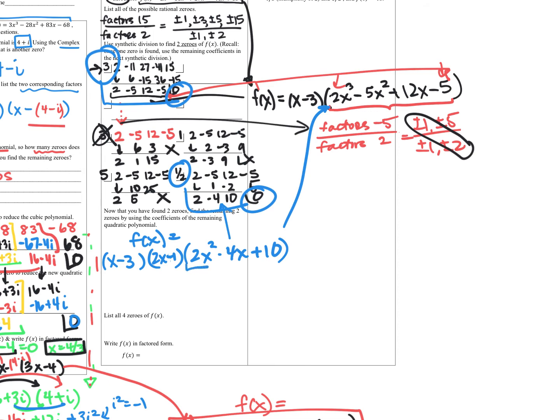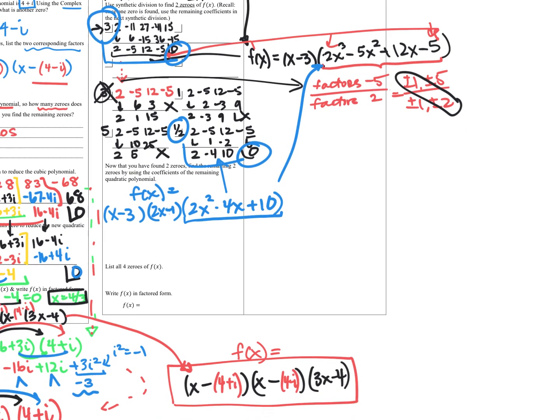Okay, so using the coefficients of that remaining quadratic, we can try and see if that's factorable. And you could check that out. Actually, there's a GCF of 2, so if we pull that out, we can see what happens. If we factor 2 out, we're left with x squared minus 2x plus 5, but there's nothing that will multiply to 5 and add to negative 2, so we know that doesn't factor. But it was helpful to take that 2 out, because if we're going to try and solve that equation, using the quadratic formula would be the next step. And if it's factored out, it's kind of working with smaller numbers.